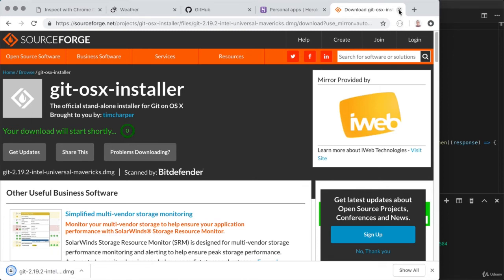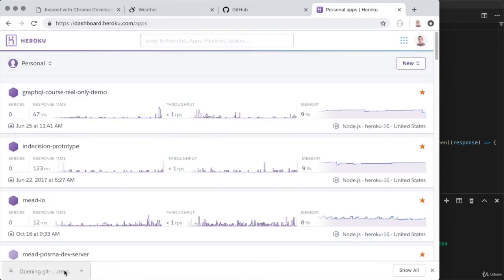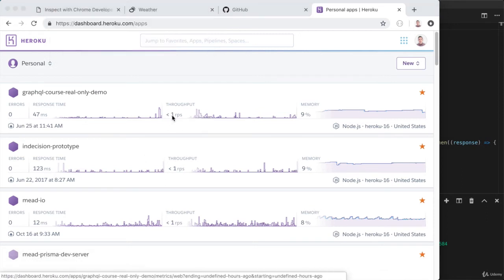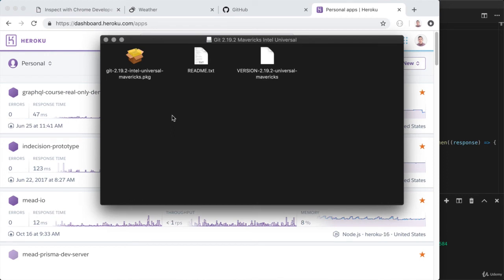Down below, it is indeed downloading what we need. I'm going to go ahead and run the installer for my operating system, and once again, this is one of those click next installers. If you're on Windows though, at some point throughout the options menu, it's going to ask you if you want to install something called Git Bash. You have to check that option. If you don't, you're going to have to reinstall Git later in the course to get access to Git Bash. This is going to allow you to perform some operations that you would otherwise not be able to perform on Windows. So once again, for Windows users only, make sure to check the option in the installer that installs Git Bash.